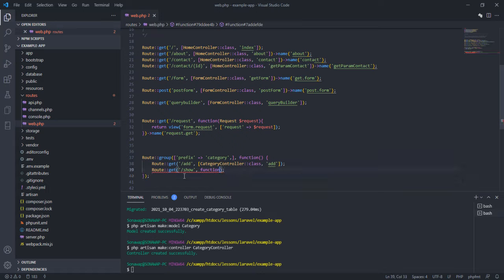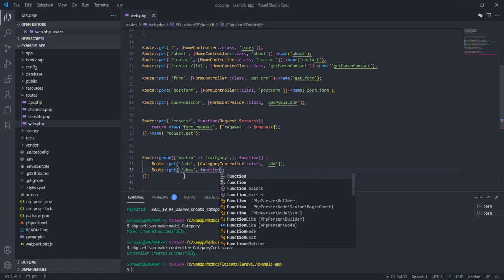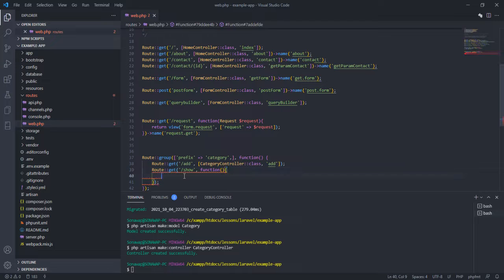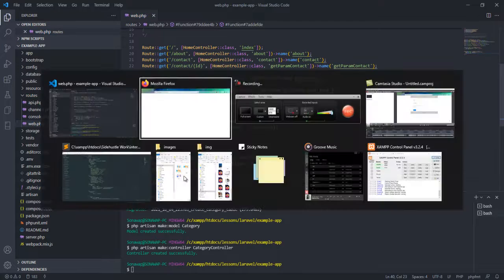We're having an error here. This should be a function, yeah, and a callback, yeah. So this is how it should be, and let's just return, and this should be show. So everything looks good now.